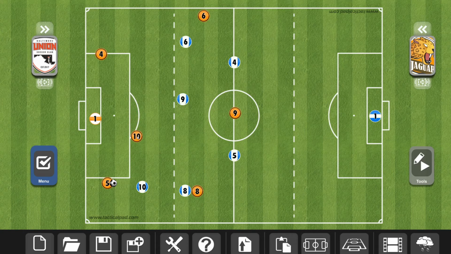Our number 10 here, our center mid, provides an inside pass option. So number 5 shouldn't try to beat this guy off the dribble if he has a pass option in the middle of the field. As long as this guy isn't being marked, which he probably won't be, we take a quick turn, we play it inside. This opens things up down the field. So once we play it inside, he's going to start getting pressure. Hopefully our right mid or our striker make a run into space, and we're able to play the ball up or play the ball outside. So our number 10, our center mid, is giving us an inside pass option. That's one good reason for him to be at the top of the box.